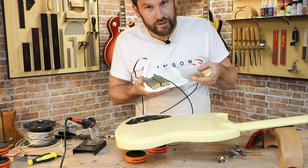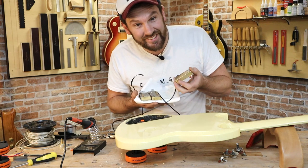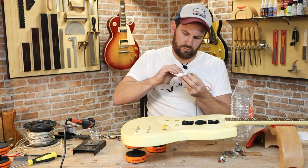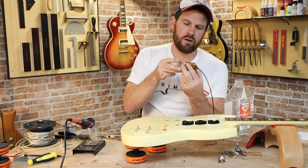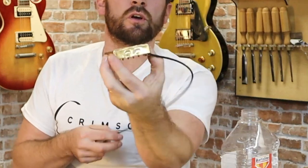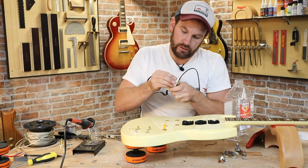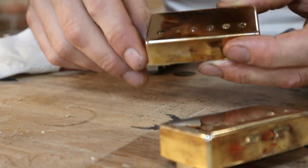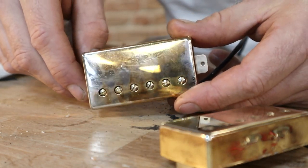Freshly wound pickups straight out of the fridge, over there next to a rocky road and a bottle of Estrella. That's really exciting — can't wait to hear these. Coming up gorgeous. Looking very much older than their time. Not a nice thing to say to a human, but a lovely thing to say to a guitar. There's nothing quite like something that is old and shiny at the same time.